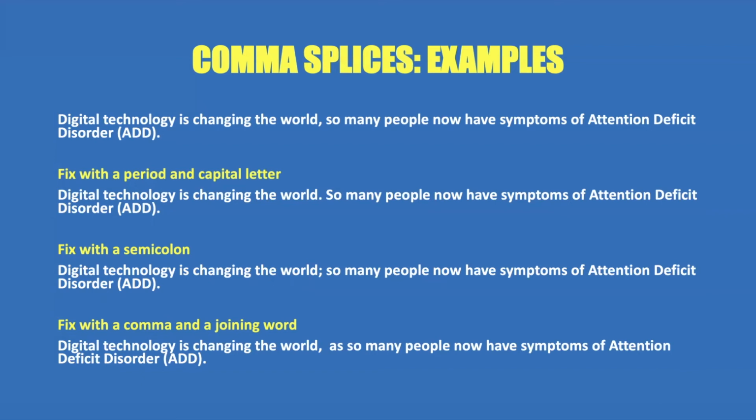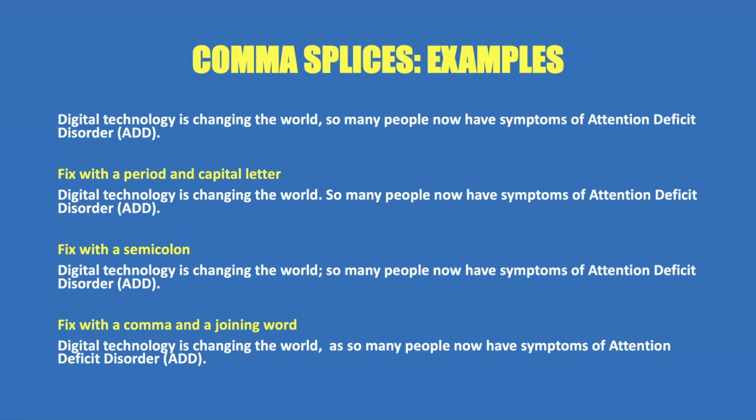Digital technology is changing the world. Could that be a sentence? Does it have a subject and a predicate, or a noun and a verb? Yes. Now let's look to the right of it. So many people now have symptoms of attention deficit disorder. Can that be its own sentence? Absolutely. It's got a subject, so many people, and a verb, now have symptoms of, the subject and the predicate. So we need to fix that.